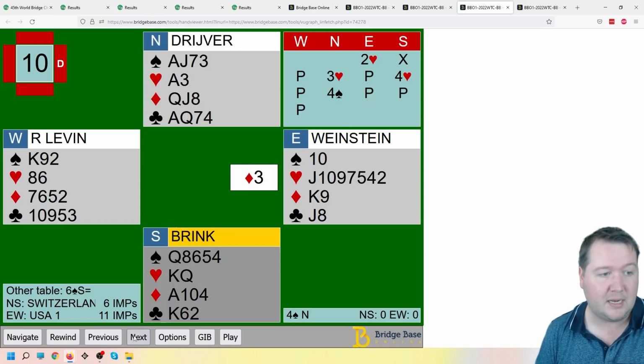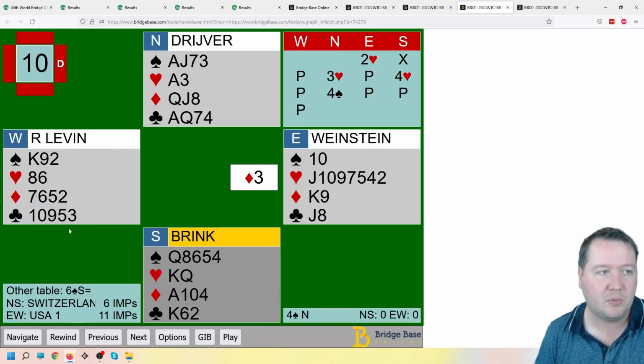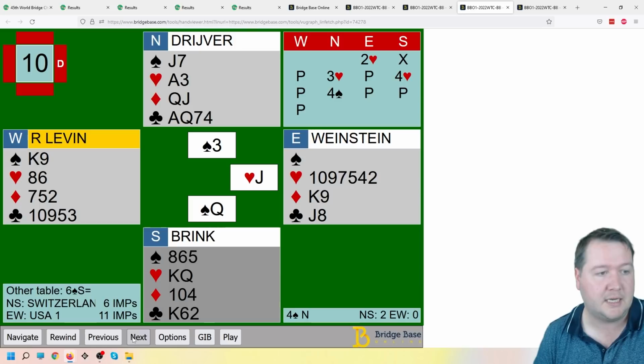And here, after the diamond lead, they noticed that there's a good slam, and they probably don't want slam to be making. But also, they don't want to suffer a diamond ruff. They don't want it to go diamond to the king, diamond ruff, and dangers like that. So here they hop in with the ace of diamonds. And now in spades as well, they also play a spade to the ace and just exit another spade. And they only made 11 tricks here. But slam swing to the US there.